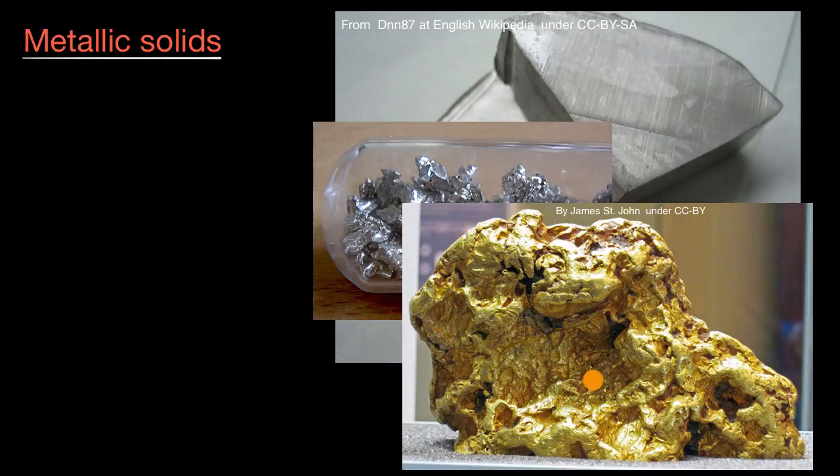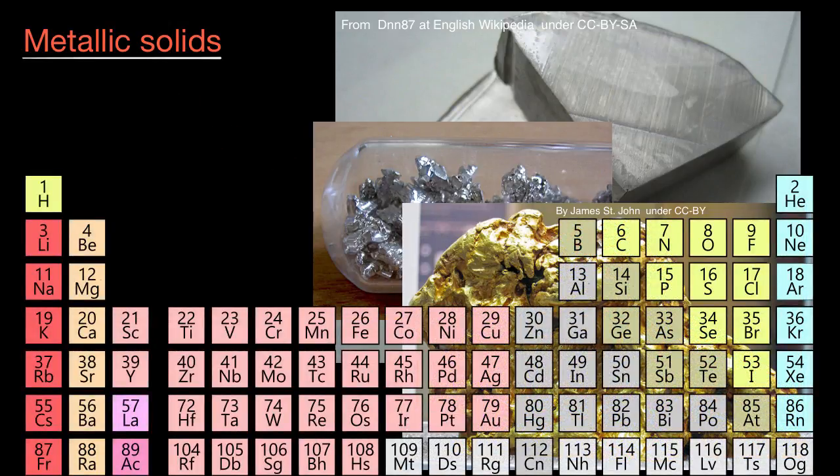And what do you think this is? Well, this is something we're used to associating with metals, this is gold. But once again, you can see it has this lustrous property. So what is it about metals or metallic solids that allow them to be lustrous in this way and have other properties that we're about to see? And to understand that, we just have to look at the periodic table of elements.